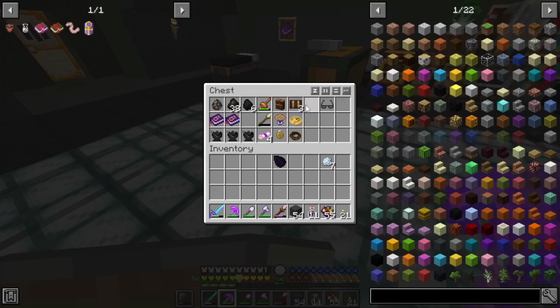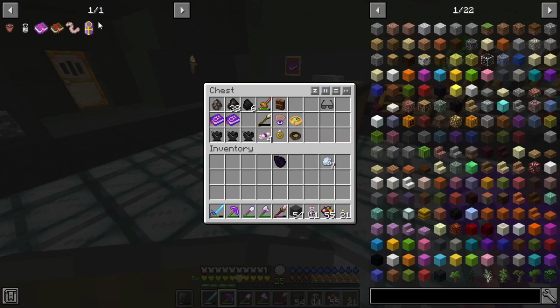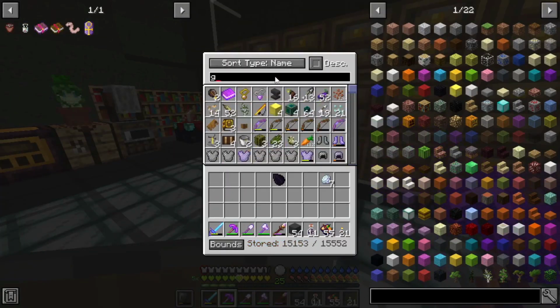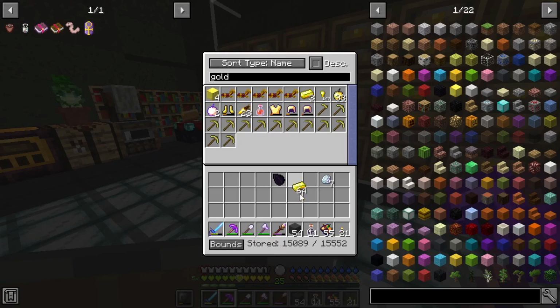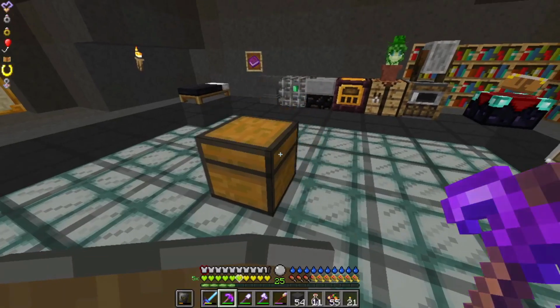Let's rearrange some of this. I can put some of this away as well, and that's about it. We have the gold. Gold is easy for us to get. We have a lot of gold. I need one more. Thank you. It's just a question of these other items.